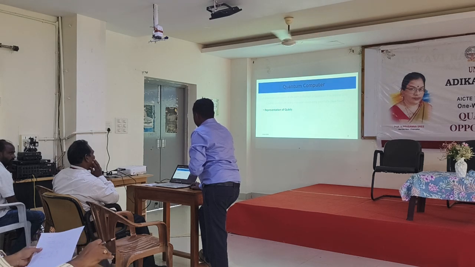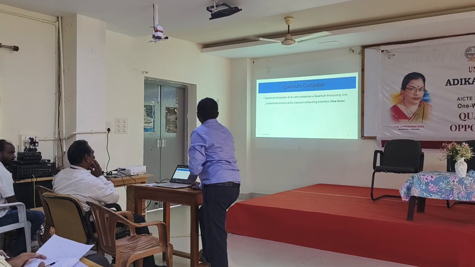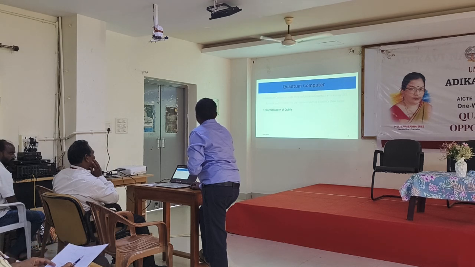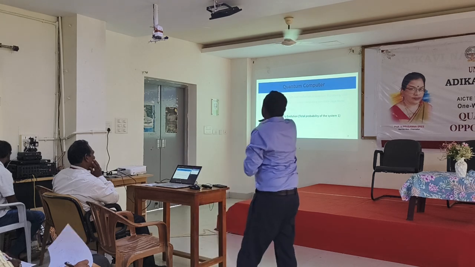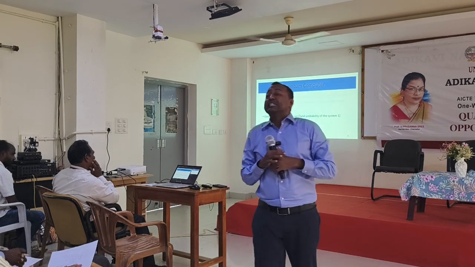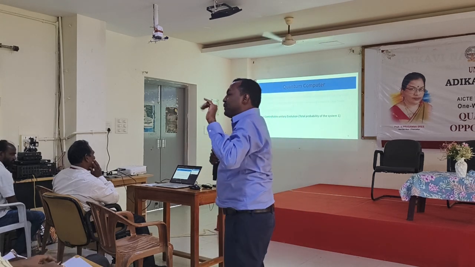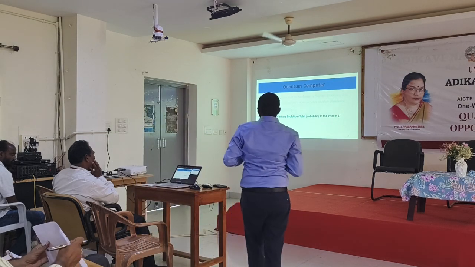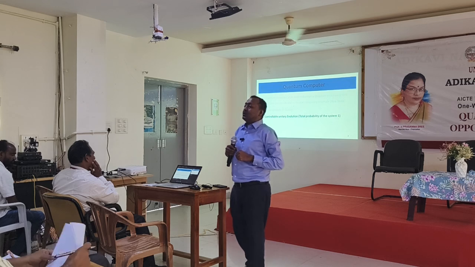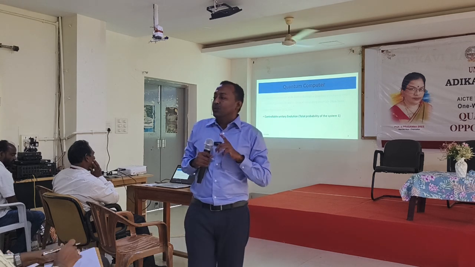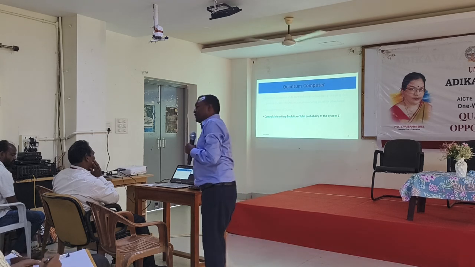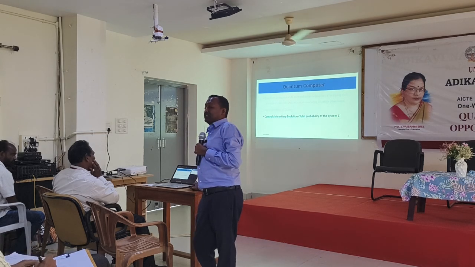That definition we have seen in the OneNote earlier. Representation of qubits. See, look here. Controllable unitary evolution. The important principle of a quantum computer is what? Controllable unitary evolution. So what does it mean? Total probability is equal to 1. So that is the controllable unitary. That is the reason we are able to reverse the process.